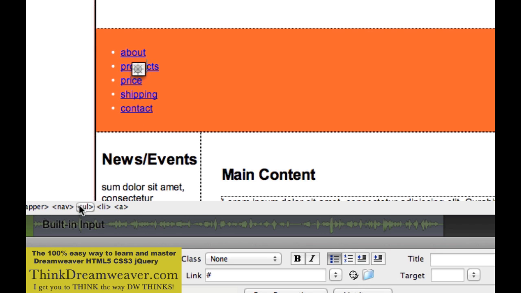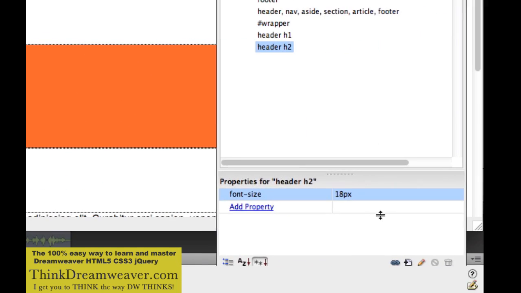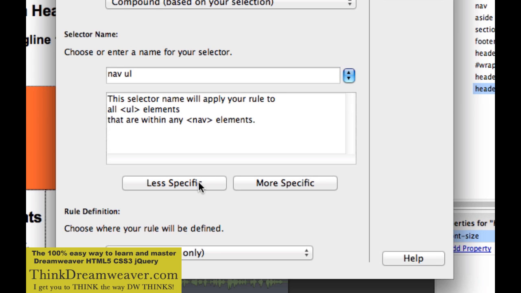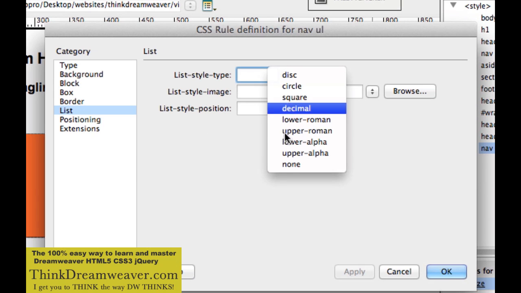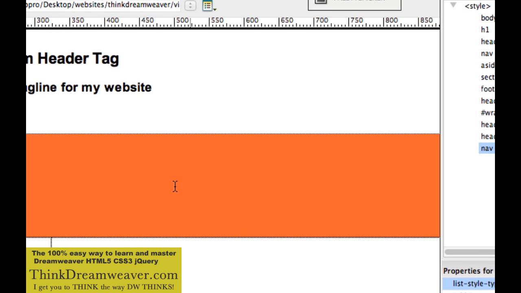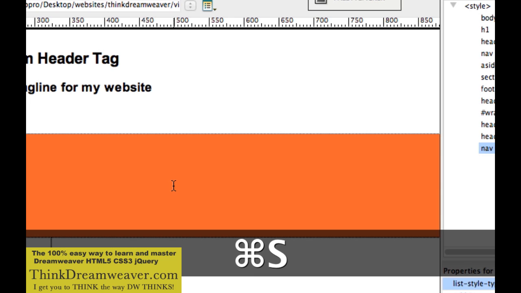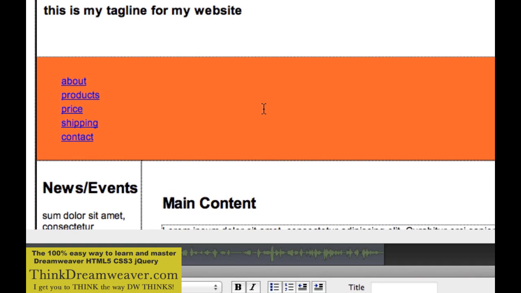We're going to select the unordered list tag and come over here to the property palette for the CSS style and make a rule. So I don't want it to say wrapper, I just want it to say nav unordered list. So I go to list and I pick none and I hit OK. Now, next thing I want to do is basically have this go horizontal navigation. So I need to do this to the LI, especially if you want your site to work in Internet Explorer.